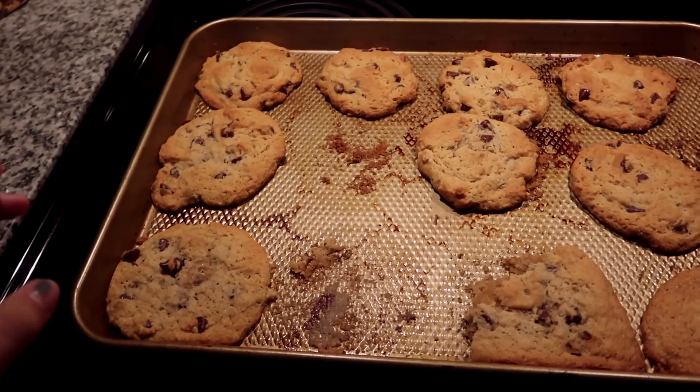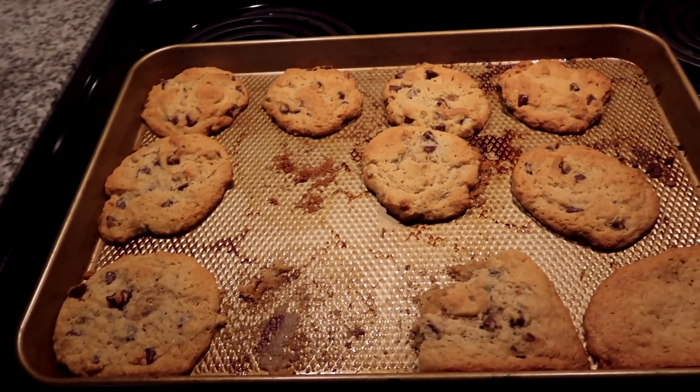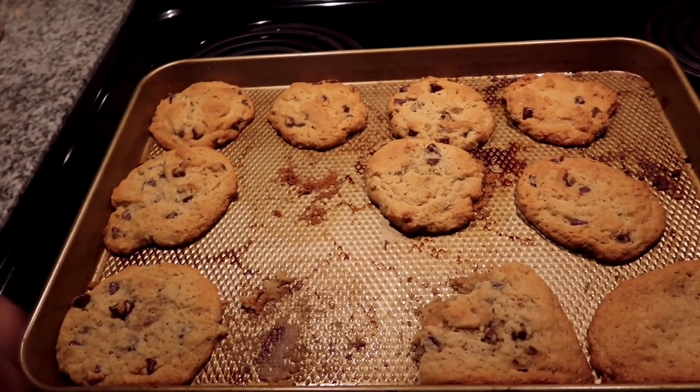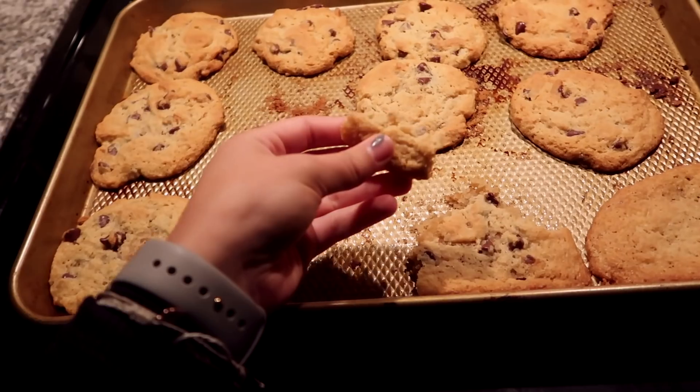My mom and I are gonna go get our nails done so I'm gonna get a nice fall color, and then I think I'm gonna try to go to the local farmer's market with my boyfriend Joshua. Then my family — we are going to Dollywood tonight, which is a little bit of a drive from here, but basically it's an amusement park in Tennessee created by Dolly Parton. Whenever I'm home, mom makes these almond flour chocolate chip cookies and they're the best thing — I've already had one and a half for breakfast. They are literally all three of my meals throughout the day, they're just so good.